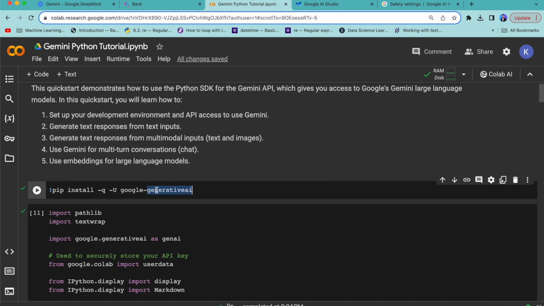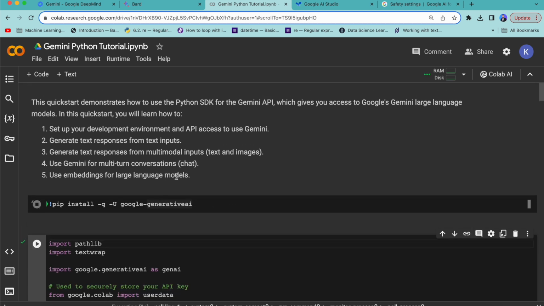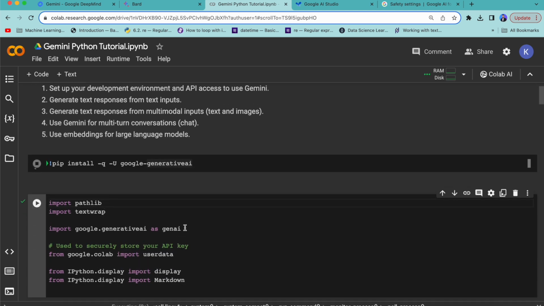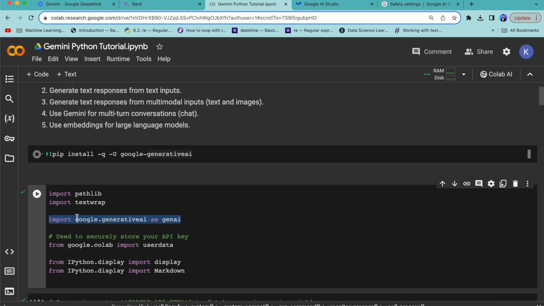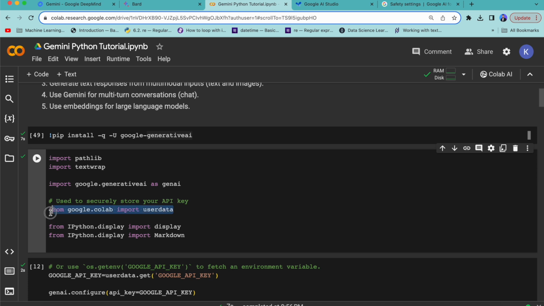So first you have to install this Google Generative AI library using pip install, and then once you complete that installation, you can just use import google.generativeai as genai, and then you can also use Google Colab functionalities to ingest the secret keys that you have mentioned here, right?